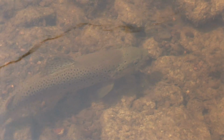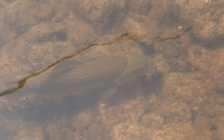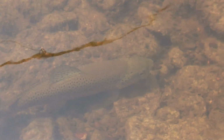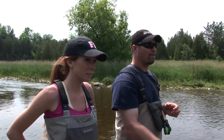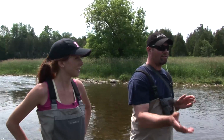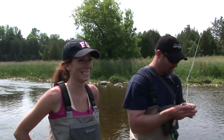Nice size. Oh, dandy little fish. There's two bigger ones that are probably twice that size feeding there. I got the small one. But the first one I had come up on my fly up there was probably 18 inches. That's the thing, if they're feeding and you get the fly on them, they're right on it right away. Like the first one, I wasn't even ready. I saw it come up, I cast my fly maybe a foot away from it, and it just came over and snorkeled it right away.